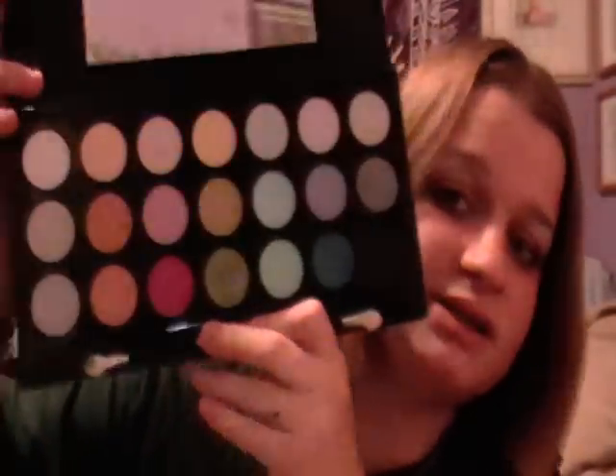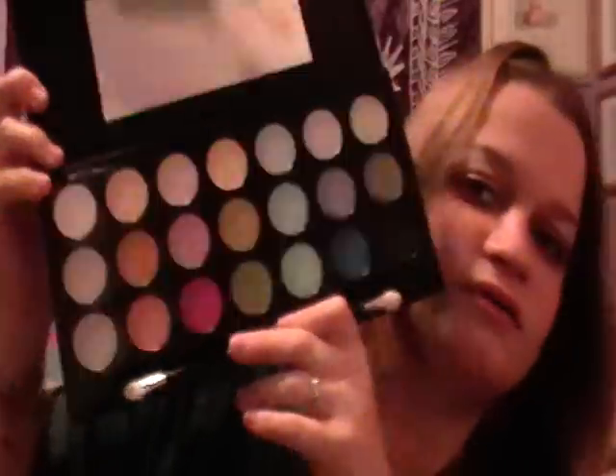This light is killing my video, but look at this pink — gorgeous. If you guys want swatches of this palette, please tell me and I will put up a blog post. This is such a gorgeous palette and I really think it deserves swatches, so please remind me of that. I need a lot of reminding.